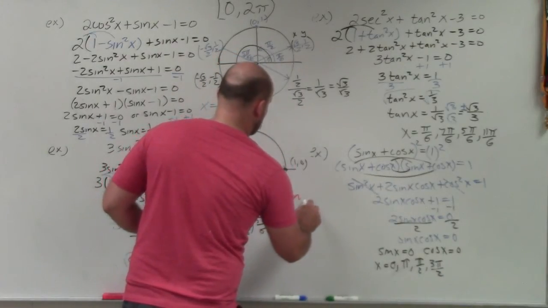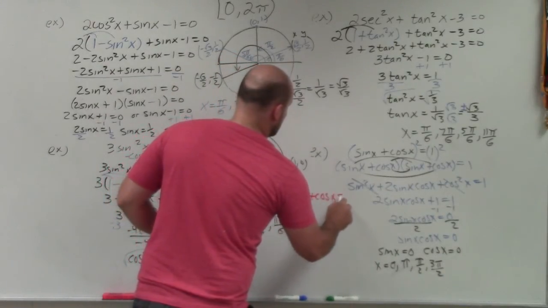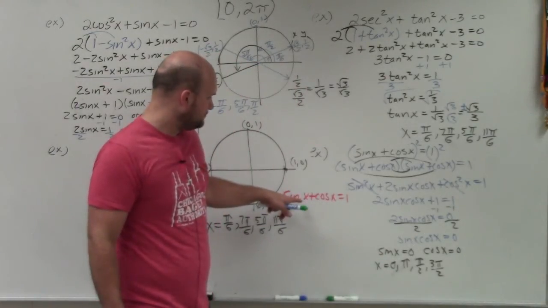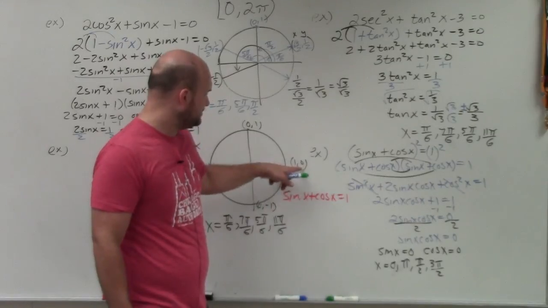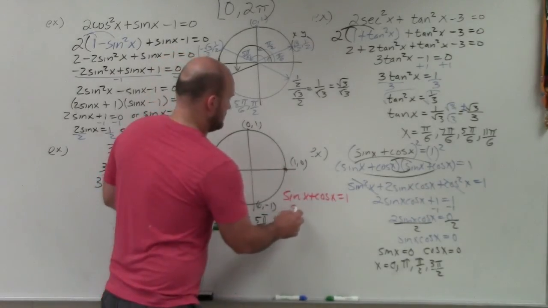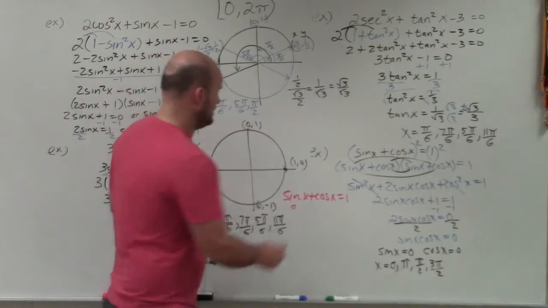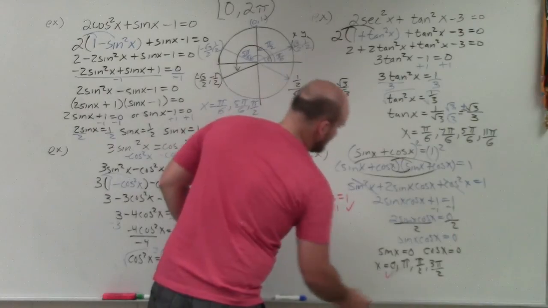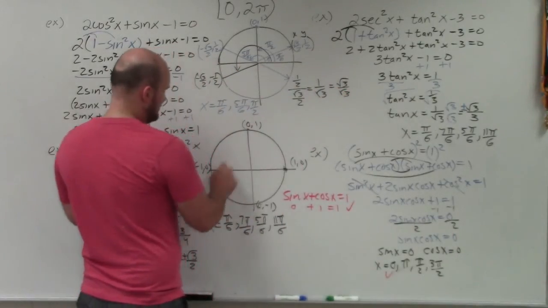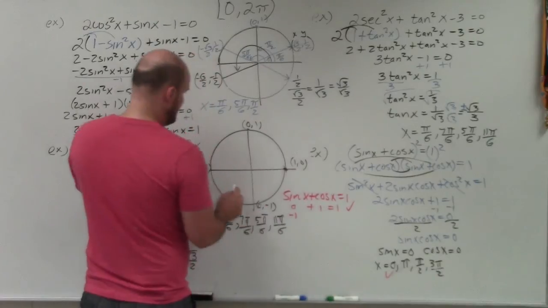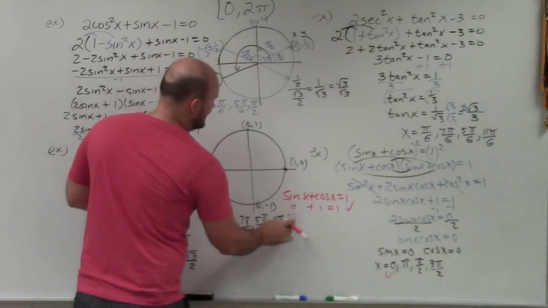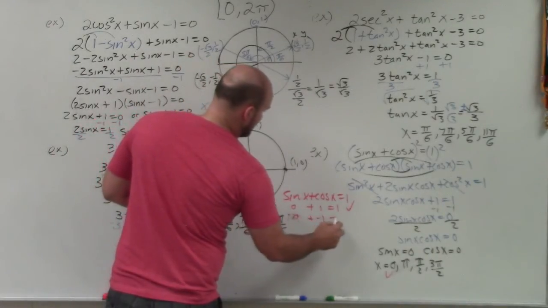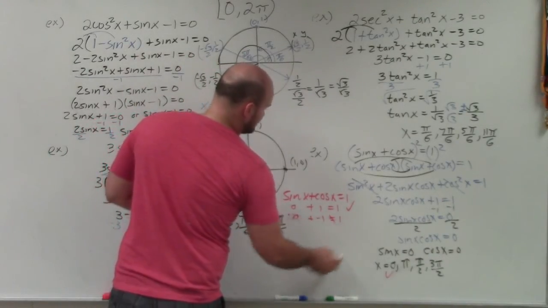And I'm going to go a little bit quickly with this, so you're going to want to make sure you follow along. So if I plug in angle 0, the sine of 0 here is 0. The cosine of 0 is 1. And that equals 1. That's verified. So that works. Pi. The sine of pi is, I'm sorry, the sine of pi is 0. The cosine of pi, though, is -1. That does not work. Okay?